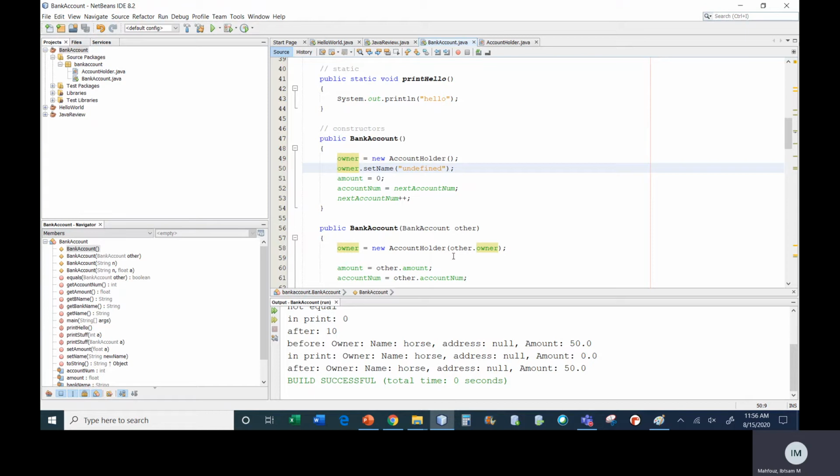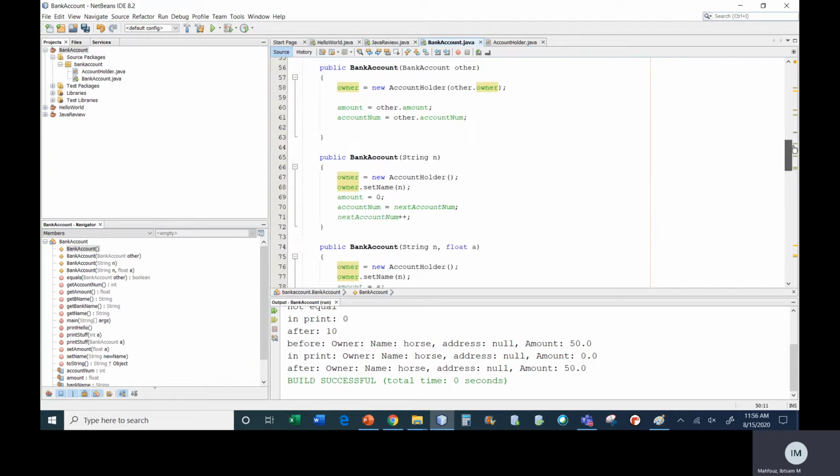So in the last video, we saw that we need to create the objects that we are storing. So in your constructors, you should add calls to create the new objects using the keyword new. What I'm going to do is comment out the creation of the new account holder in the empty constructor. Here in the empty constructor, I don't have an owner, so I don't create an owner object. And you will find code that does that.